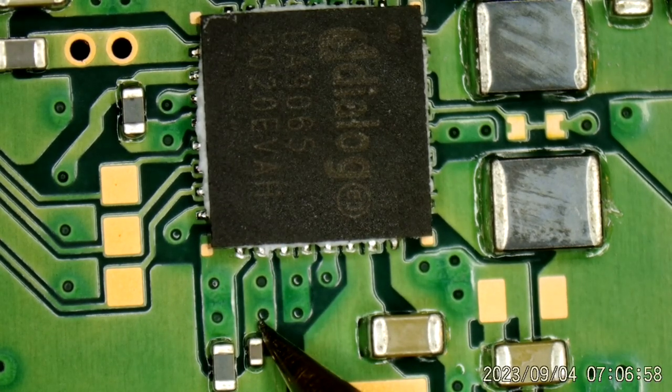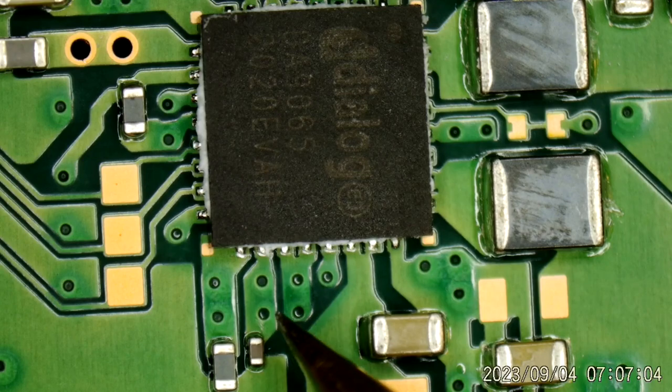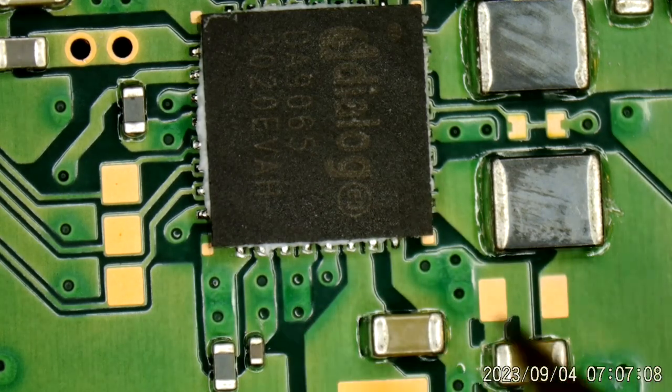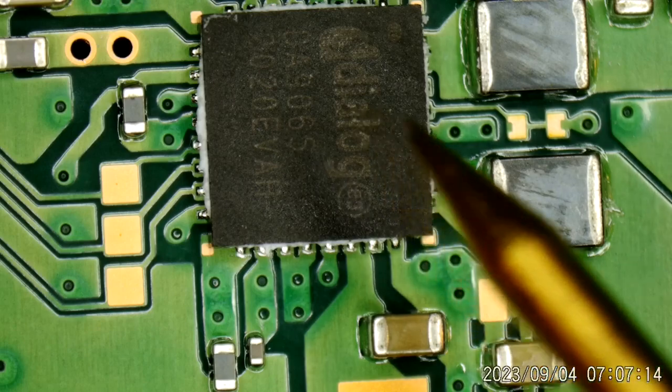Yep, 1.68 ohms. So that's the particular output. I'm not sure what that voltage is. Maybe 3.3. I can't remember. But it doesn't matter. I don't think this chip is likely to be bad. It could be bad. But most often, it's the south bridge. This guy, 61GG. I would imagine that's going to be the cause.